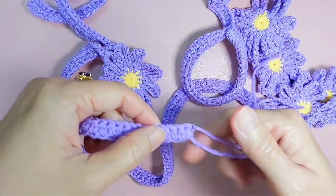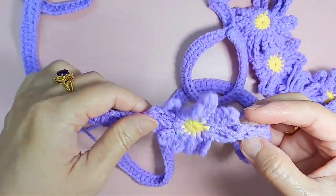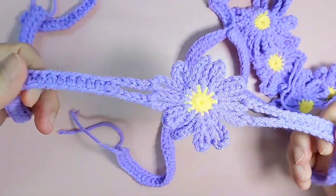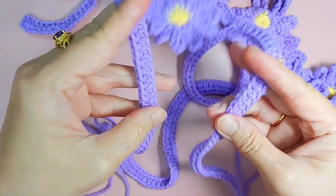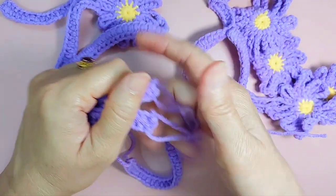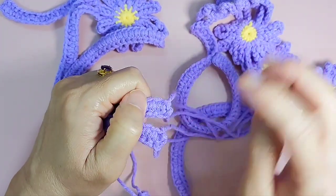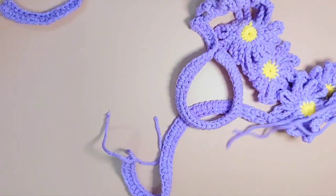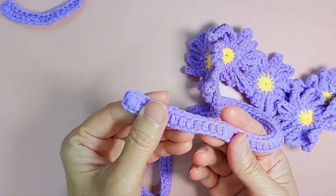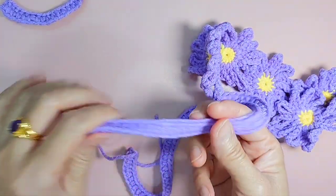For the one with one flower I did the same — it's supposed to end like this, but I just added two more strands in case it is too short. Because I do not have a child or a head to measure, it's just a rough idea. So if it's too short you can add yarn like this to tie. But if you think it's long enough, you don't have to add — just leave it like this and tie it in your head.